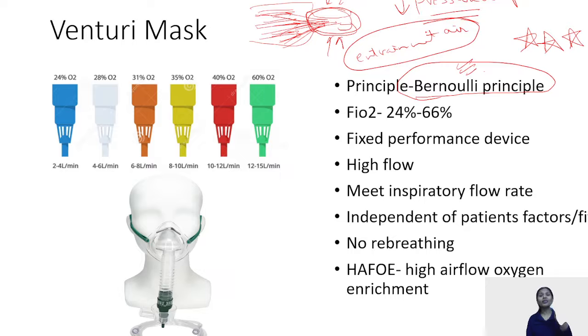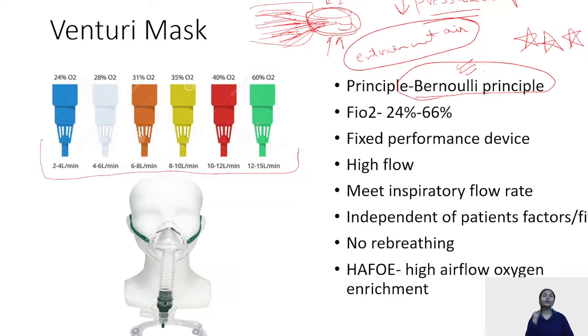There is a viscous drag, okay? Because of that increase in velocity, we have a pressure drop. There is a viscous drag that is present, which is going to attract the atmospheric air, and it gets entrained and thus delivered to the patient. But how much air will be entrained from outside is fixed according to the type of the Venturi mask or the type of the baffle that will be used.